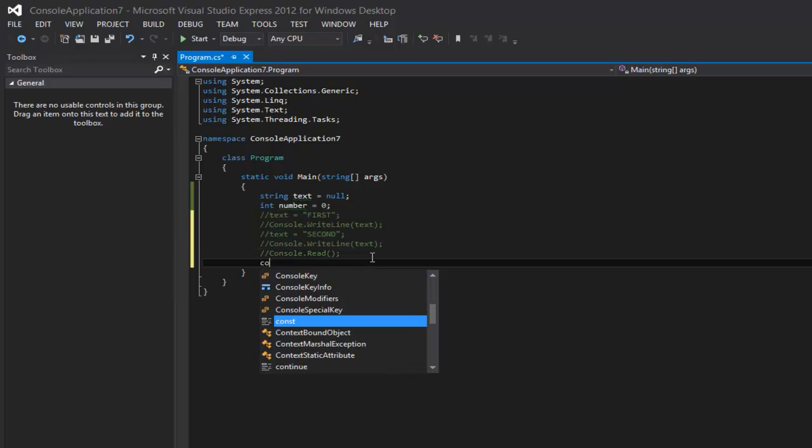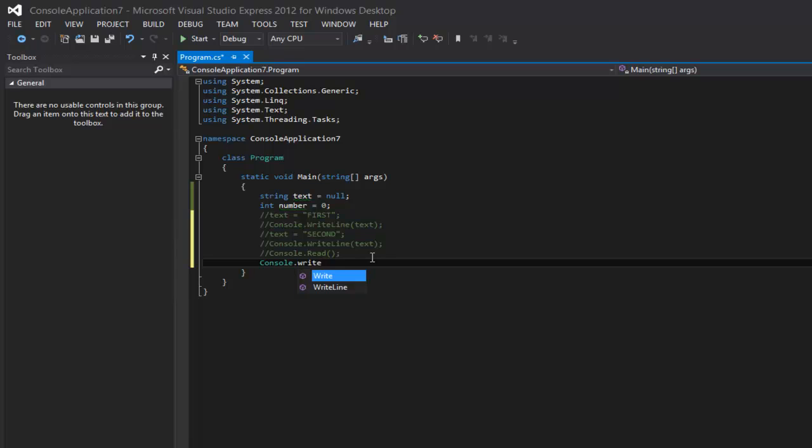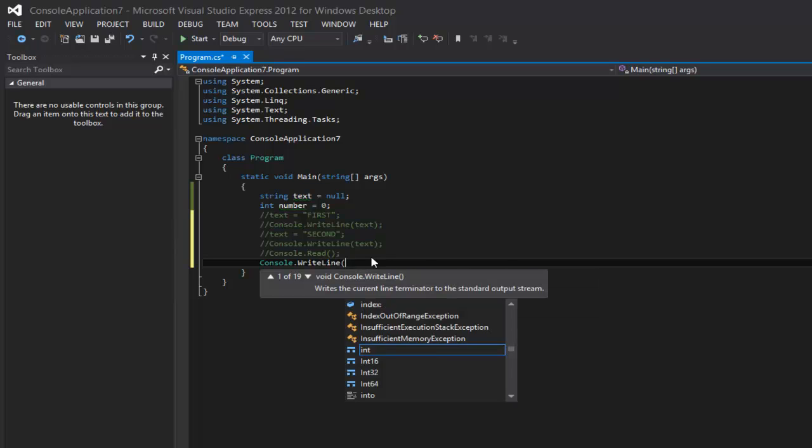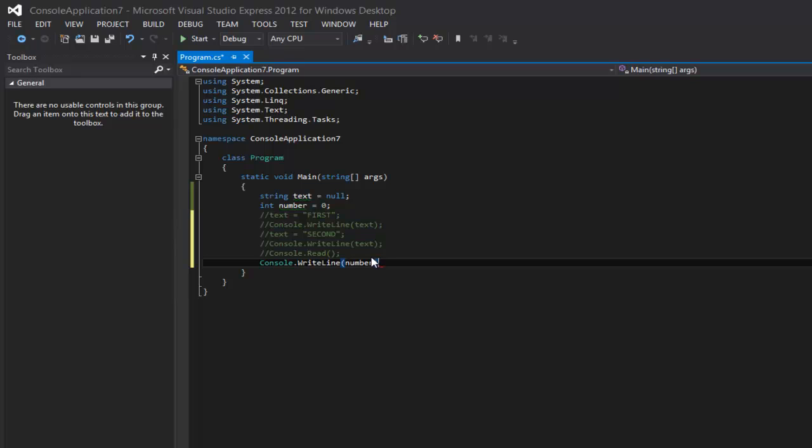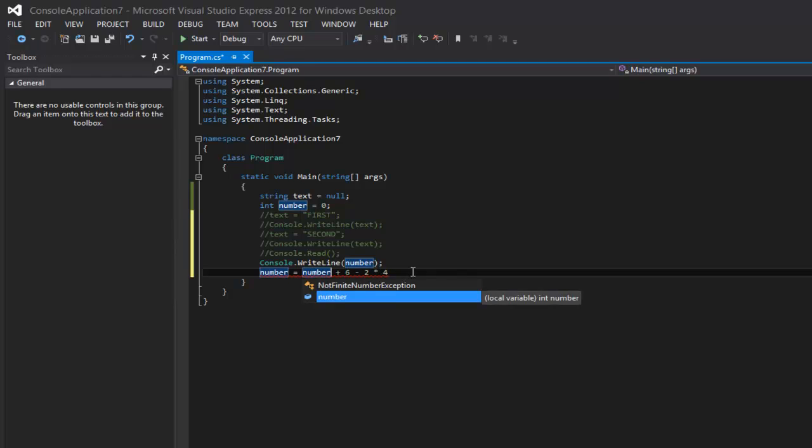So let's have our console write our number. And then let's do a little bit of math here. So we'll take number plus 6 minus 2 times 4. Oops, number equals number plus 6 minus 2 times 4.